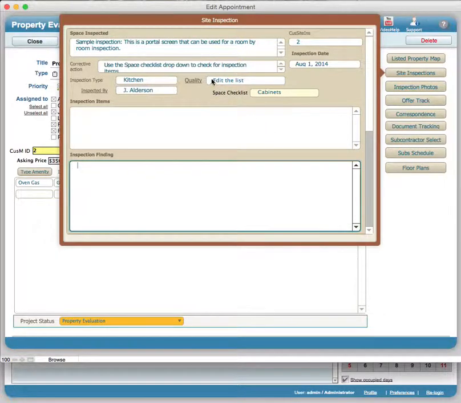So if you do an inspection before you do the offer, you want to have a record so that if you go in and you're negotiating with this particular piece of property, you know everything that's related to this particular property as far as the faults and things that you might bring up that are discounts against the offer.